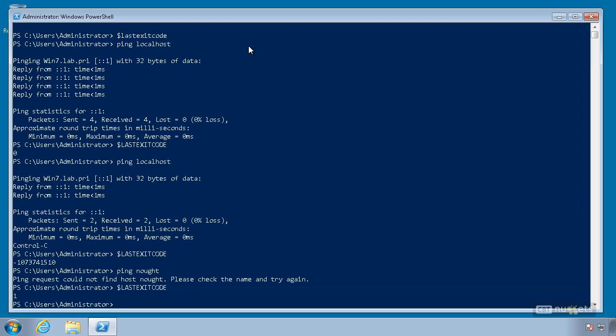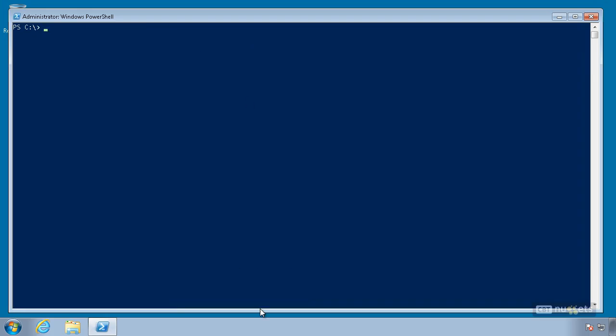All right, last exit code, 1. Generally, a lot of commands will kind of take the approach that 1 means exited unsuccessfully or ended unsuccessfully. But again, it's kind of a per command thing. So this is another good trick. If you're incorporating external commands into a PowerShell script and you simply need to know if the command finished successfully, $last exit code is one way for you to quickly get at that information.